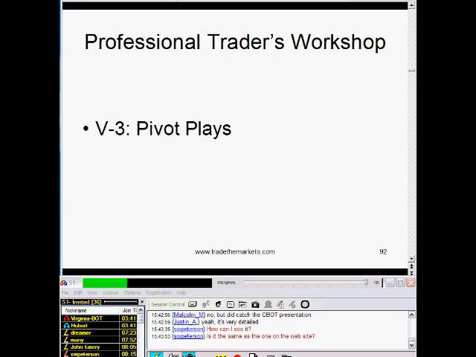What we're going to cover in here is still very detailed, but it's really just going to cover the stuff that you need for all these other plays. And what you're going to find is that all these strategies that we're talking about build upon each other. So we talked about the gaps. Then we talked about the moving averages. Well, the pivots we use in conjunction with gaps and moving averages. And then tomorrow when we talk about squeezes, we'll be using those in conjunction with gaps, moving averages, and pivots. So it's important that you understand each one of these pieces of the seminar before we move on to the next one. And so the pivot plays will jump into that.